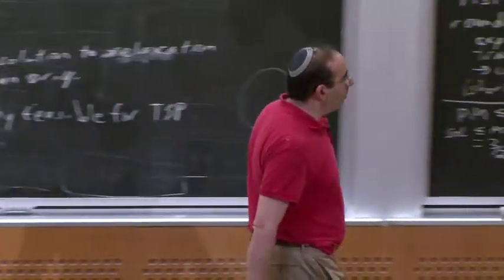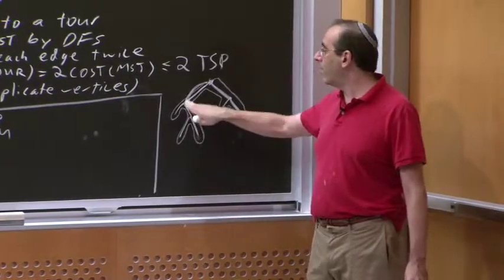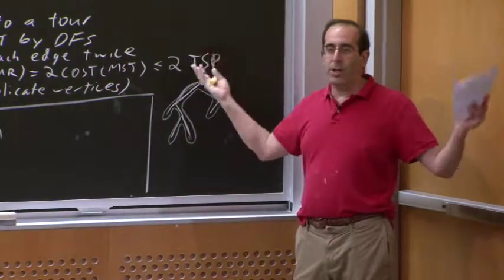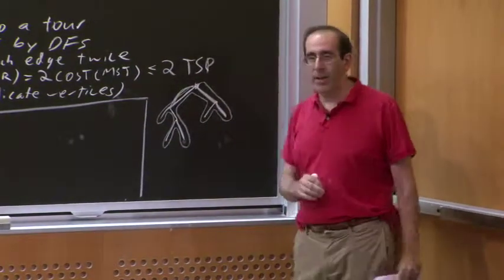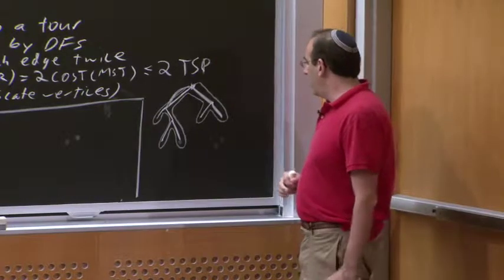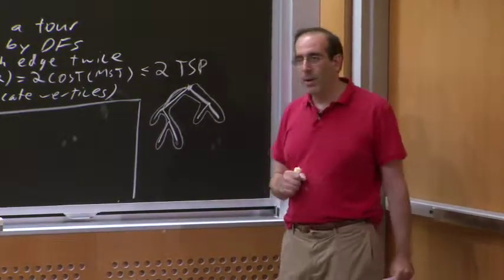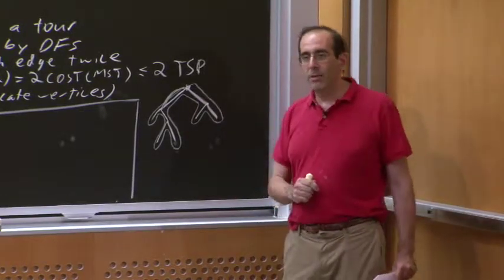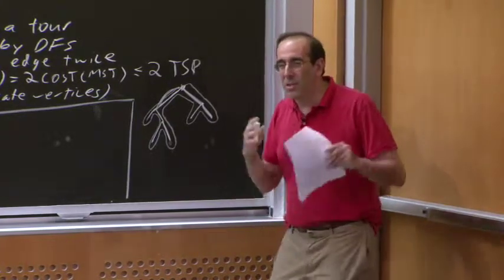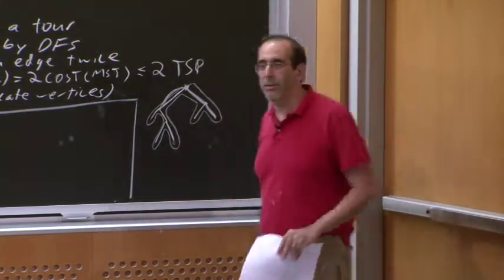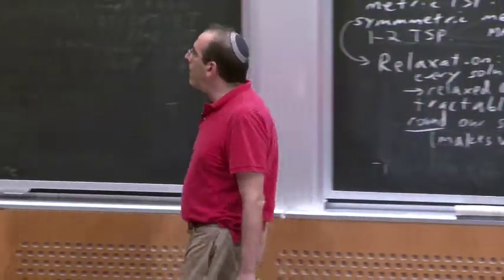The problem with the minimum spanning tree, if you think about it, is that there are vertices that have the wrong degree. Right? If your minimum spanning tree has degree 2 everywhere, then you're very happy. The problem is that there are vertices of degree 1 and there are vertices of high degree. So what do you do? Well, you add a price function to the vertices, which makes degree 1 vertices cheaper and high degree vertices more expensive, and therefore drives minimum spanning tree edges away from the high degree vertices towards the low degree vertices to try to balance out the degrees. Okay? And this can be formalized also in terms of an interesting linear program.